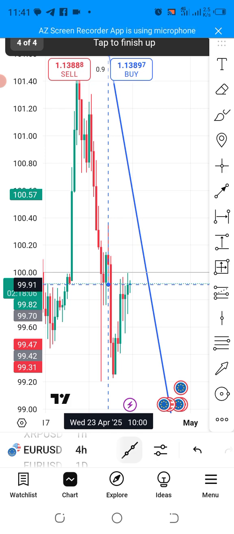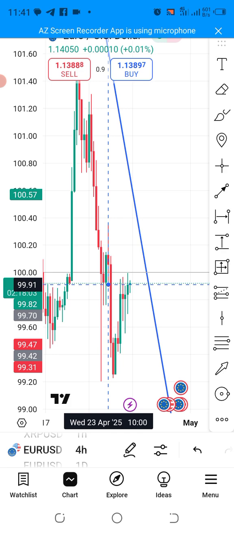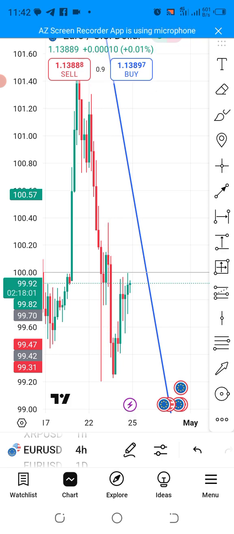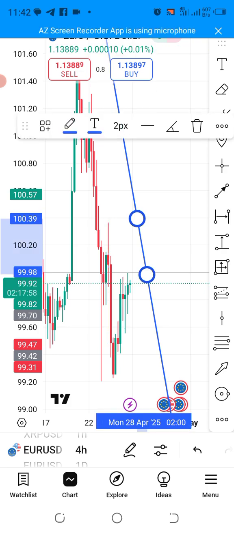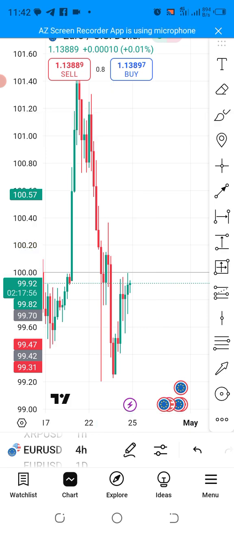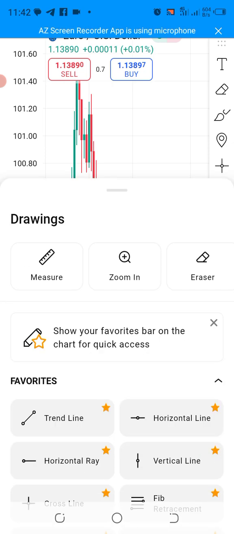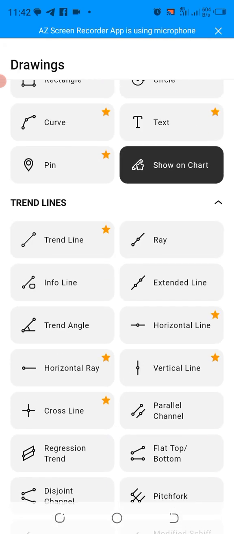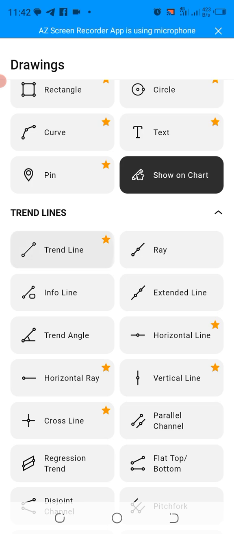You see this arrow, this sign of the tools that you have opened, then you click on it again. Once you click on it, then you come and type on the instrument and the tools that you have put, then you delete it. Now if you want to add another tool, you click on this. Once it opens, then you select one. Maybe I want to put on trend line. You click on trend line.